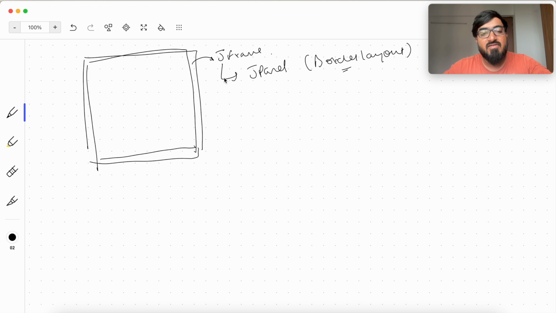So we have a frame, we have a JPanel inside it, and then we have two more panels inside this. One will be to show the score on top. So we will have something like score, which will be showing the score. We haven't done the scoring so far, but it is a very trivial amount of code. We'll add it. So we'll have something to show the score, and something to show the 4x4 board.